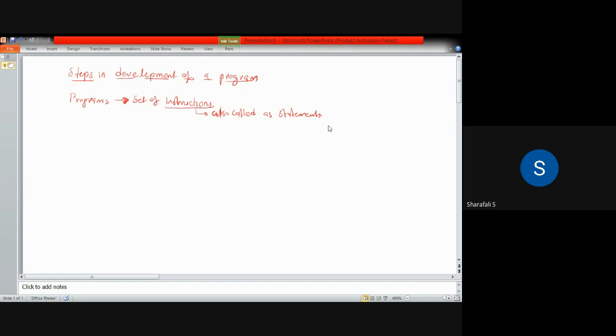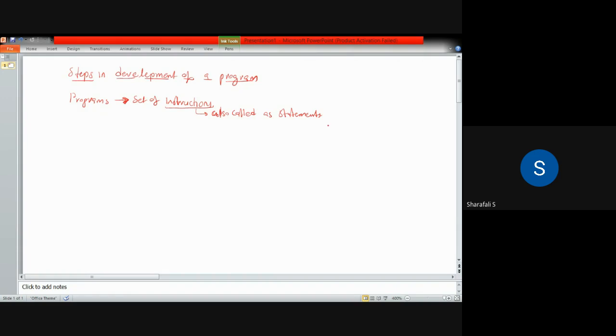So if you write something, for example, add a comma b, then the programmer will understand that this means we have to add certain numbers. At the same time the system should also understand that by using this code we have to add some numbers.